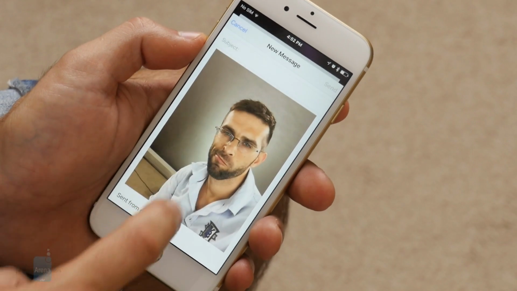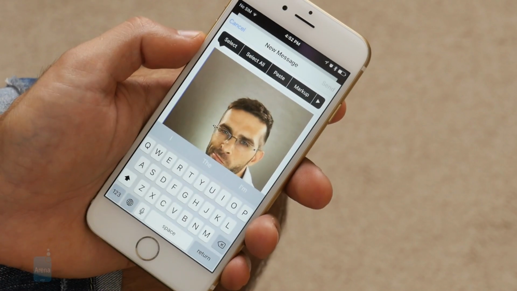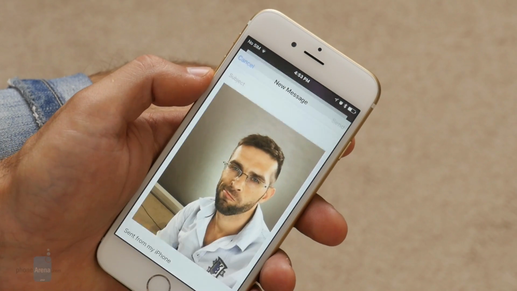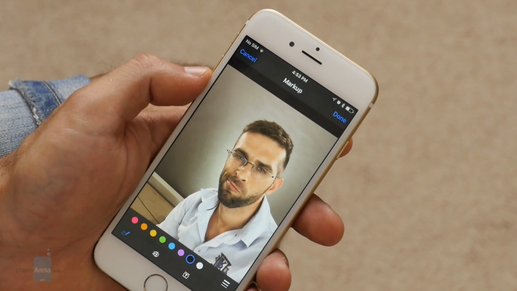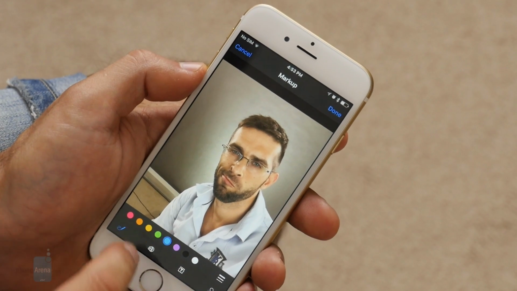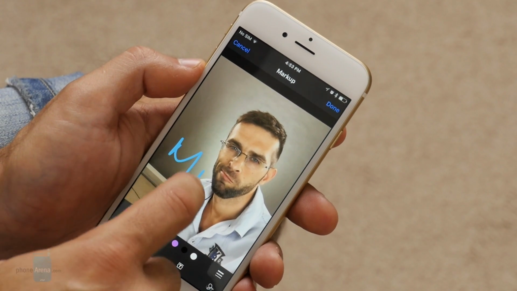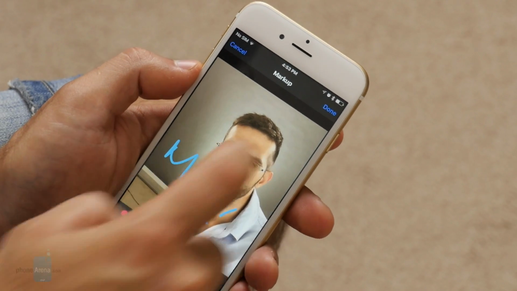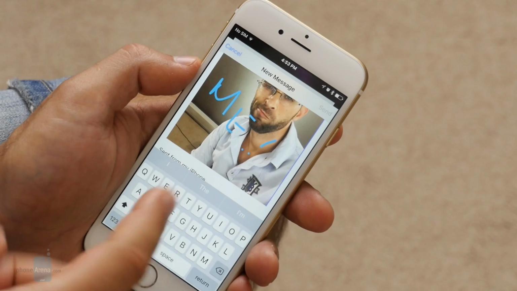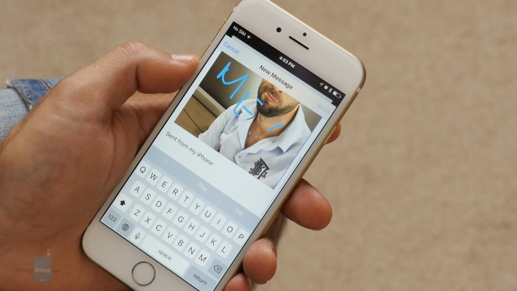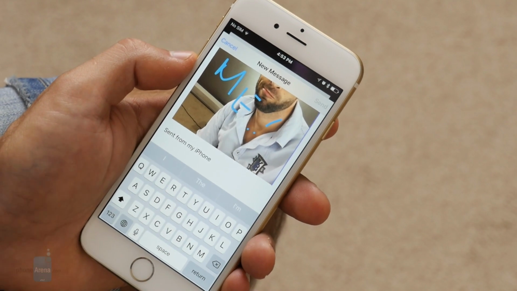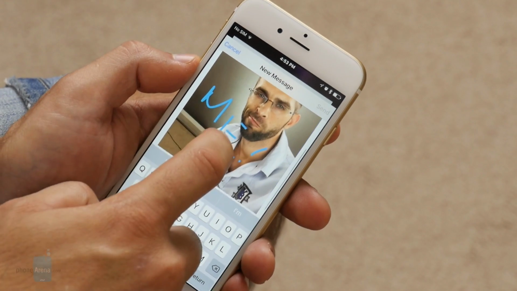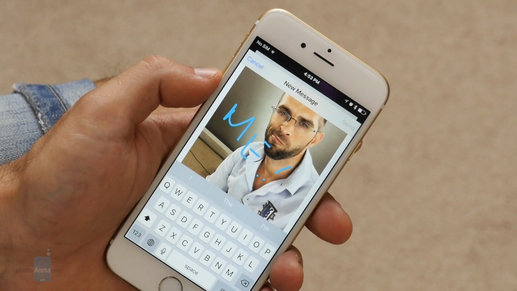Yes. And now when you long hold on it and you get the markup option, and that's new in iOS 9, you simply select markup and you get to draw on top of that image right in the email application. Let's just say that's me, in case it's not obvious. And you can send the attachment just like this. And this is particularly useful with maps where you can draw directions, or if you want to annotate some other files, maybe not so much for selfies, but that's just a quick demo of the markup on iOS 9.